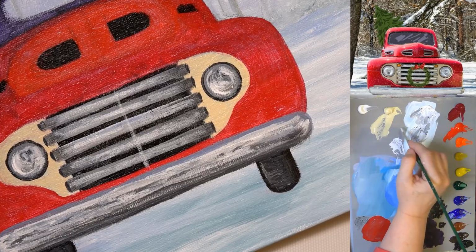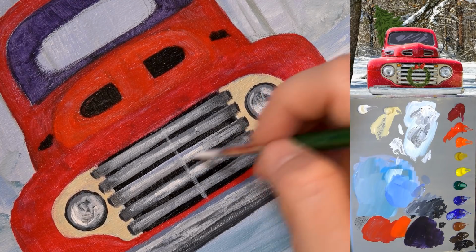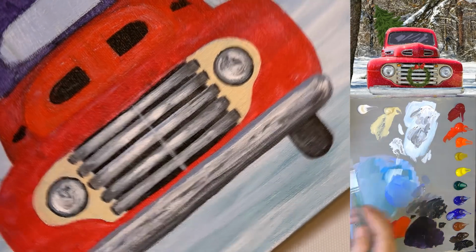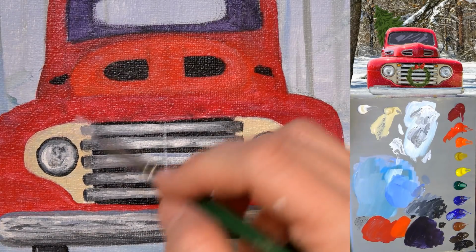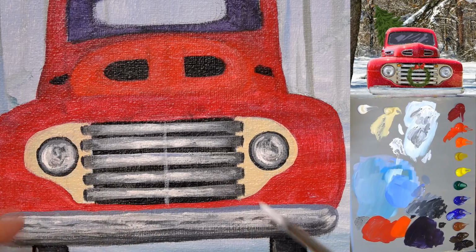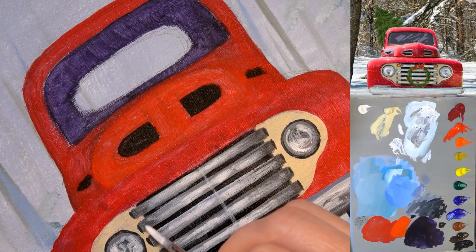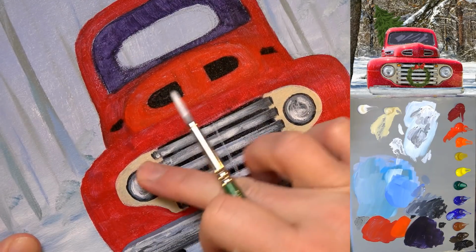All right, and I think we'll get brighter white this time. No water added. And do some brighter highlights right toward the middle there. There's going to be that big old wreath right here. So don't get too caught up in it if you made a little line mess up or something, we can put a little branch in front of it. The only part that's really going to show is this part right here and these outside edges. So everything else is kind of fixable. I'm going to go ahead and see if I like that. I don't think I do.